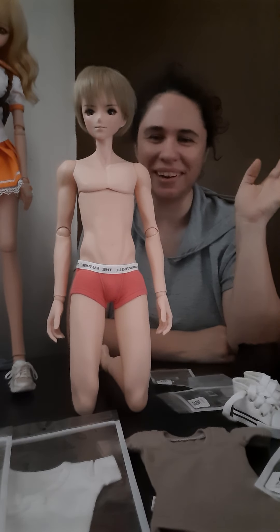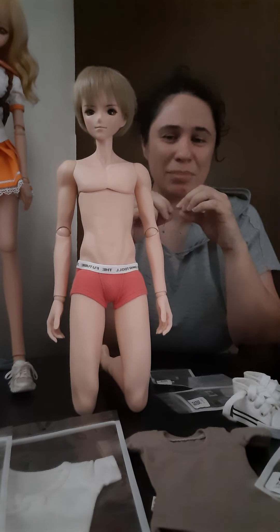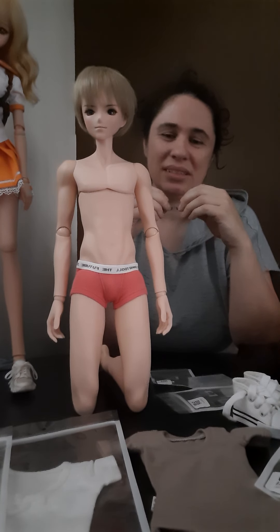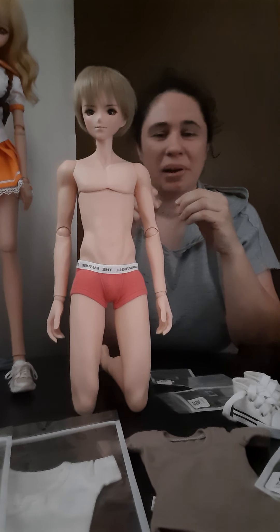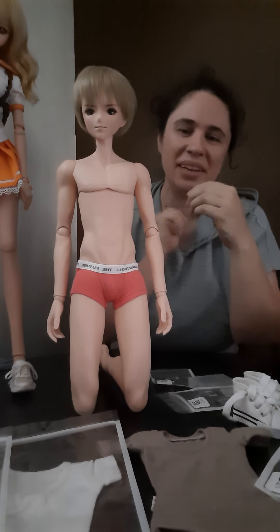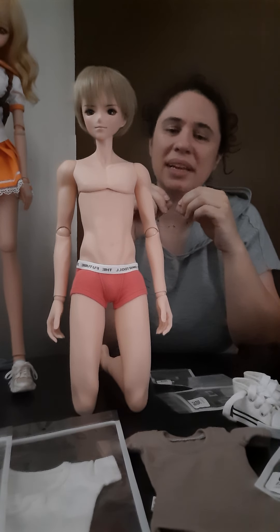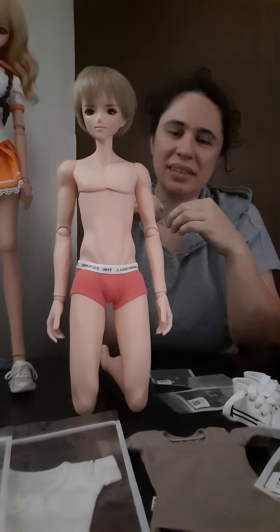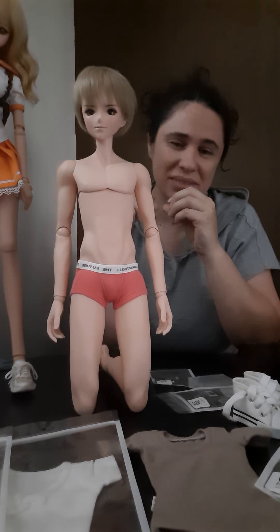The reason I wanted glasses for Corbin Jean is because my son does wear glasses, and the reason he wears glasses is because he has Lowe Syndrome. I'm throwing a cause out there in my videos — look it up, it's L-O-W-E. It affects the brain, the eyes, and the kidneys. The eyes are why they end up wearing glasses. It's a super rare genetic disorder and there's no cure for it. I'm part of an association that looks out for people with this syndrome. This guy right here — CJ — is going to be my mascot to help me remember to keep doing what I can to make the lives of young men with this syndrome better. Every time I see CJ, I'm going to think of Corbin Jean and Lowe Syndrome, and keep hoping and praying there's a cure.